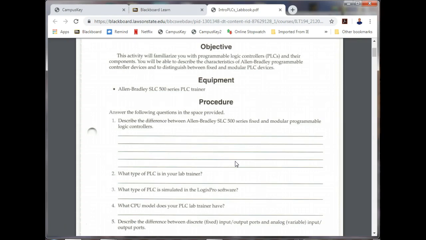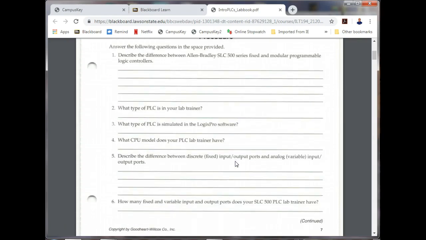We're gonna pair up. So we got one person that's not here, so one person will be by themselves today. So we'll pair up in twos. We don't want more than 2 people on a PLC. And what we're going to do on the first lab is we're just going to look over the PLC and see what they have.